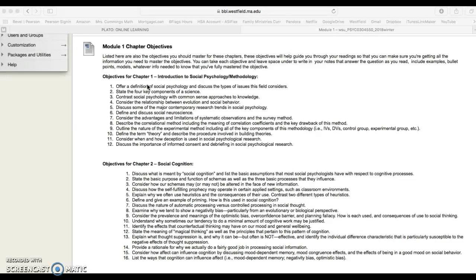Now, if you've taken an intro to psych class, you probably covered some concepts in social psych. And I say that loosely because depending upon how much time you had in your intro psych class, you may or may not have really covered the field adequately. So social psych encompasses so many different areas. Maybe you covered group dynamics or conformity or prejudice and racism. Those tend to be some of the big ones.